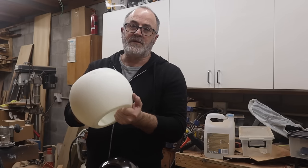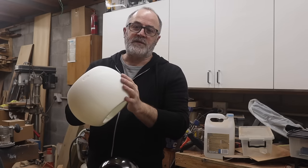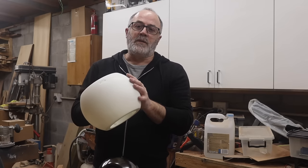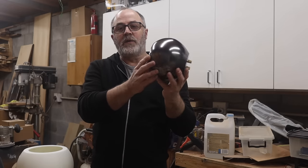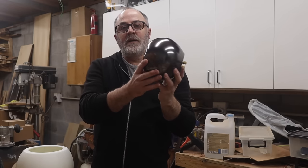And really, this is quite a simple project. Once you've got the 3D print and done a little bit of sanding, most of the work is actually just finishing this enclosure in whichever way you want. I'm of course going to be doing the same as what I've done with this desktop speaker, this eyeball desktop speaker.